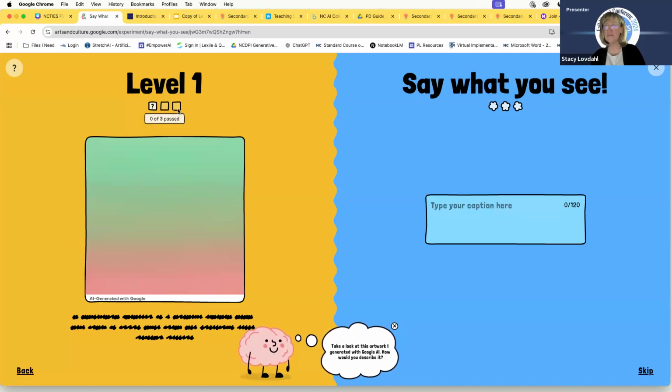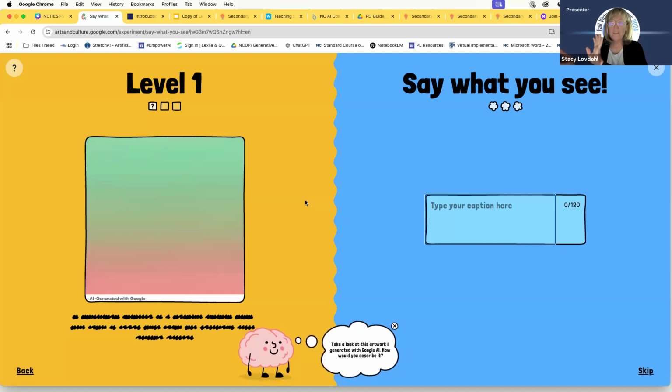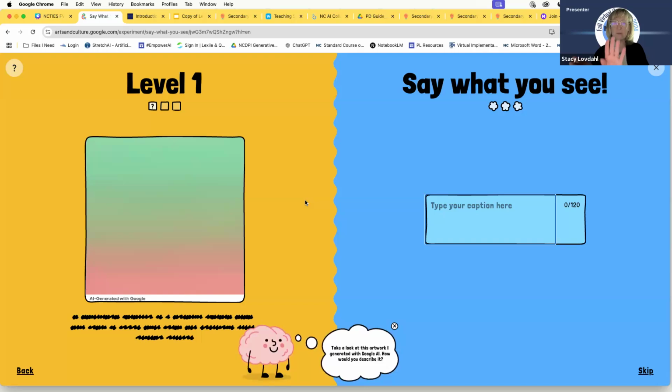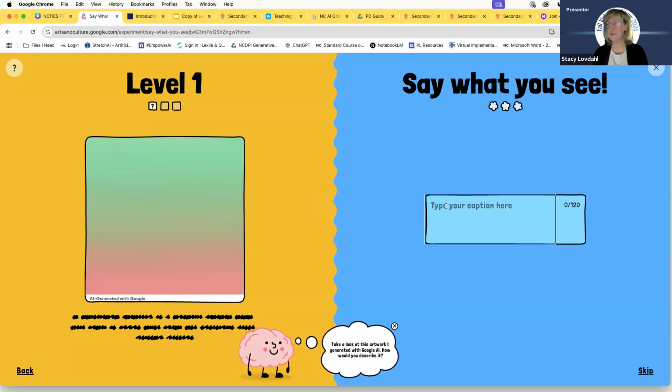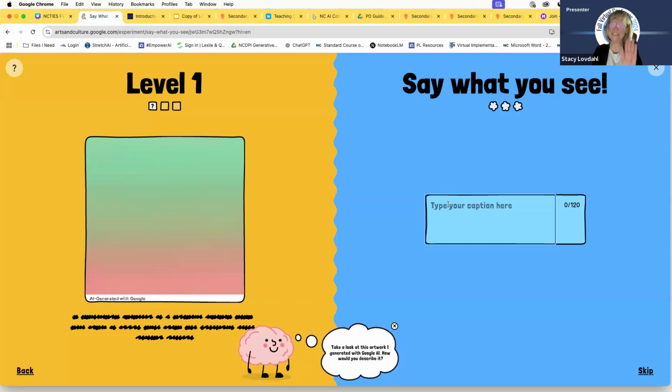And the goal is to level up, right? So it's a little bit gamified, and you need to get it right 3 times, and you have 120 characters, and it's a goal to get your AI to be as close as possible to what's in that box. So if you are playing along, and I've done this before, so we can see whether or not I've learned from experience, your goal would be to try to get it to recreate with your prompt as close as possible to the picture that's in the box.